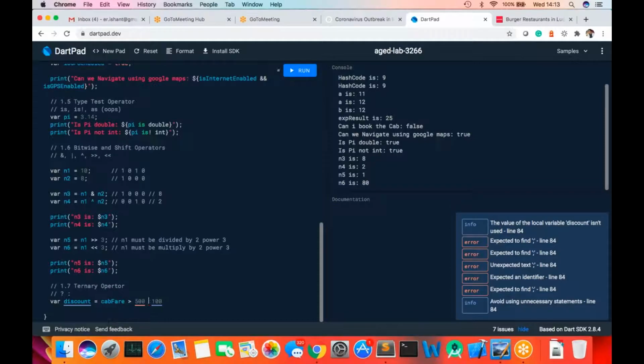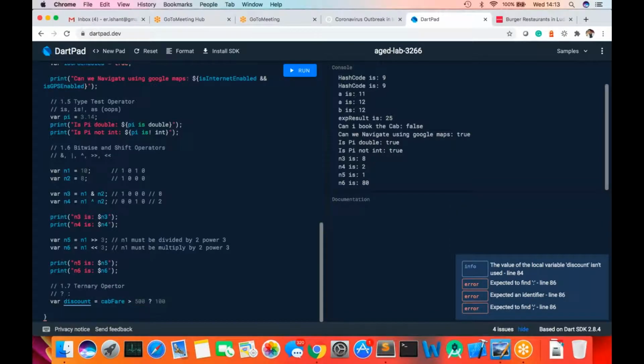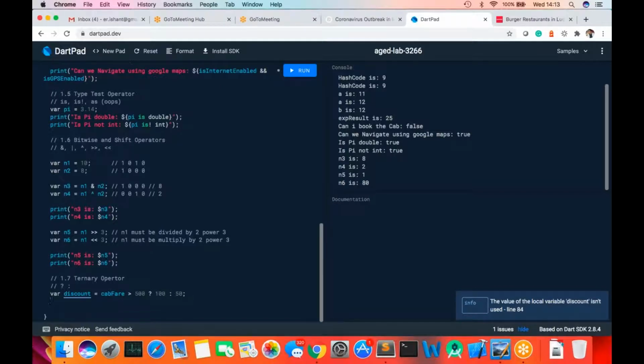Sorry, this is supposed to be a question mark. In case cab fare is greater than 500, the discount is 100 rupees, else the discount is 50 rupees. So there may be a case that you would like to offer your customer a discount, and this can be one single expression.